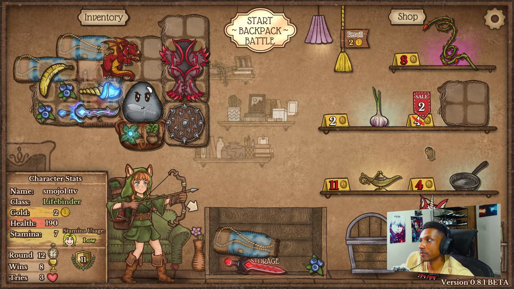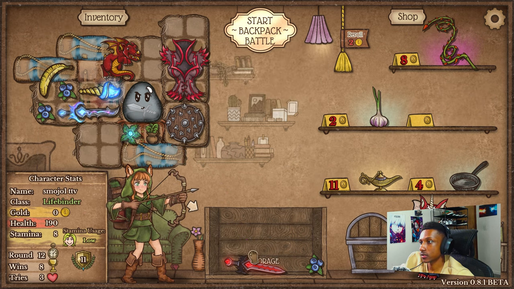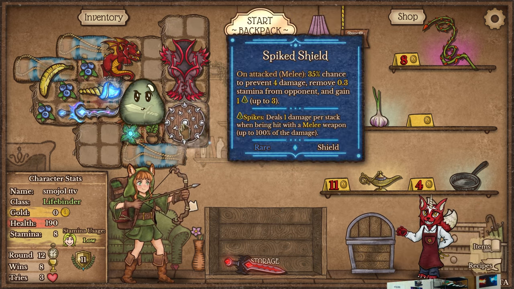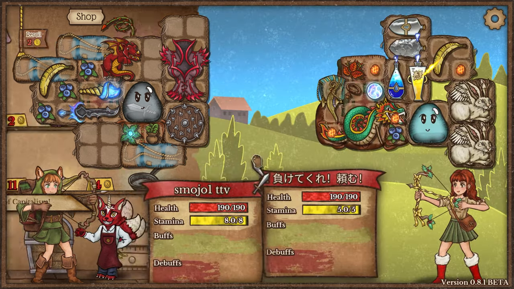Roll your boat. Damn it. I'll get the space, though. I did not get what I wanted. What I want is a moon shield and a mana orb. That's what I want right now. It's the only thing I'm waiting on.